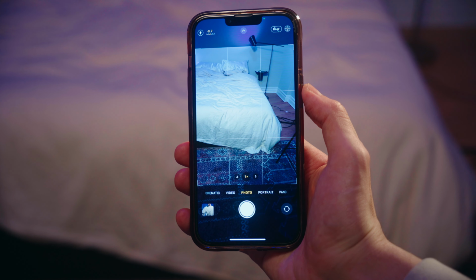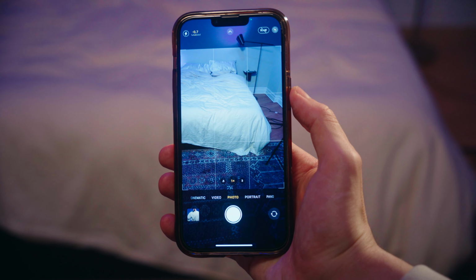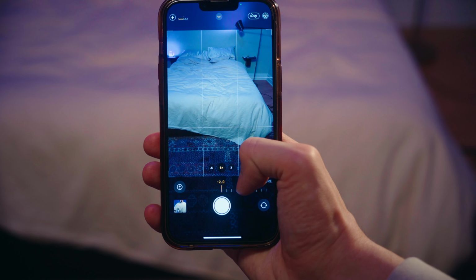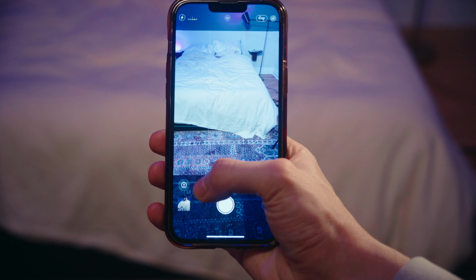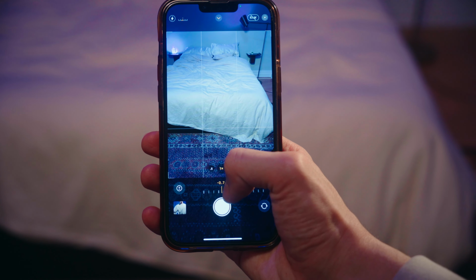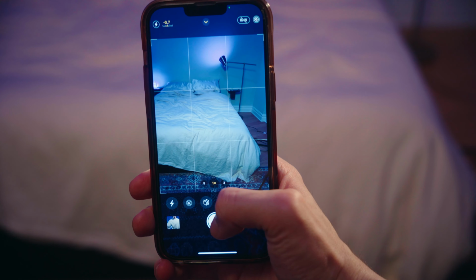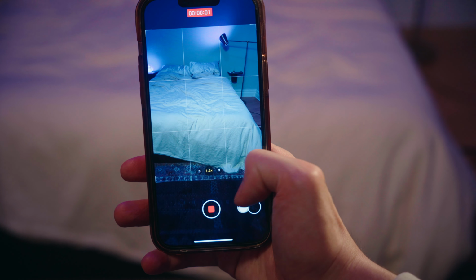I feel like I should show you guys how to do it, so I'm just gonna swap over to my camera so that we can do that really quickly. So it's super simple to do this. First of all, you wanna make sure that you have your exposure set correctly. You can swipe up, choose this little plus minus icon, and then either darken or brighten your exposure. I usually like to have it a little bit darker because the iPhone makes things too bright most of the time. So then what you're going to do is you're going to hold down the shutter button, then you're going to drag it to the side.